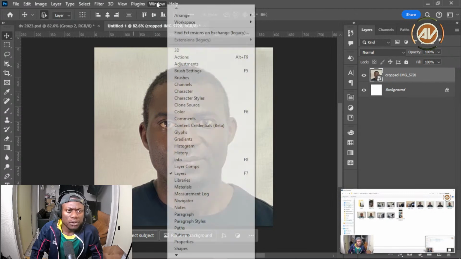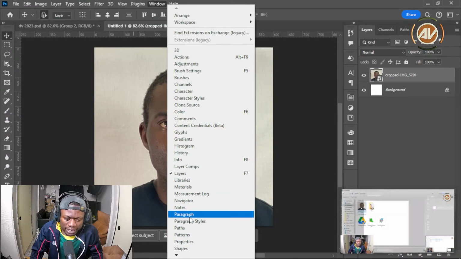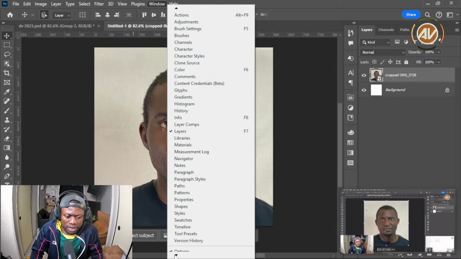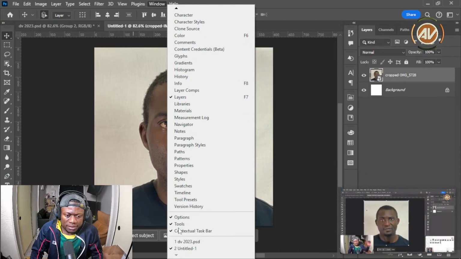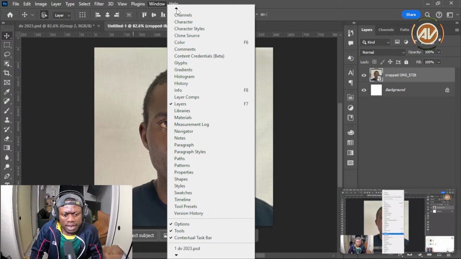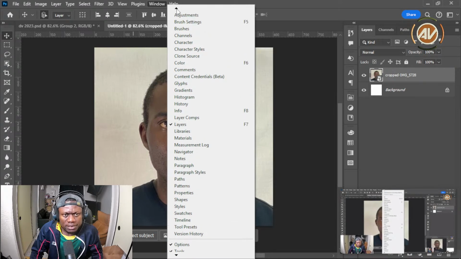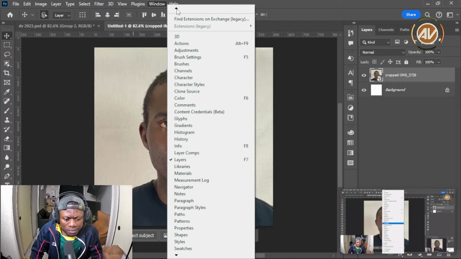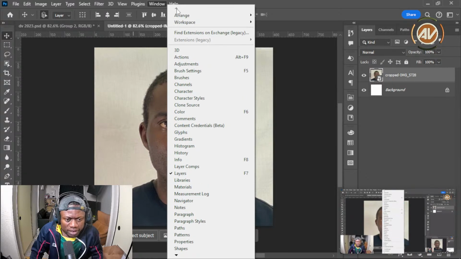We go to Window, we go to New Guide. Go down until you find New Guide. Where is Guide? You have to look for Guide or New Guide, something like that. How come I can't find my new guides here?